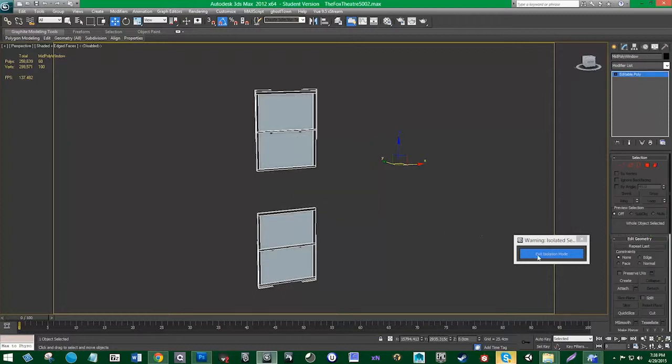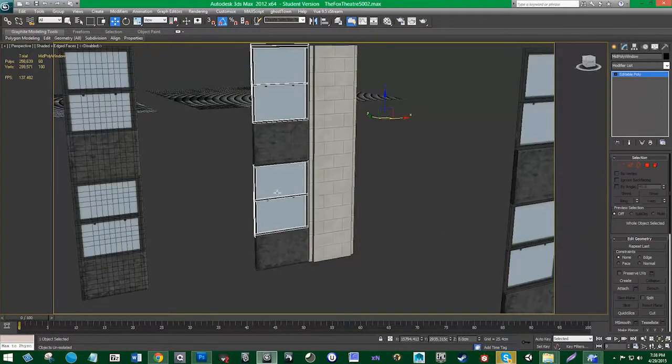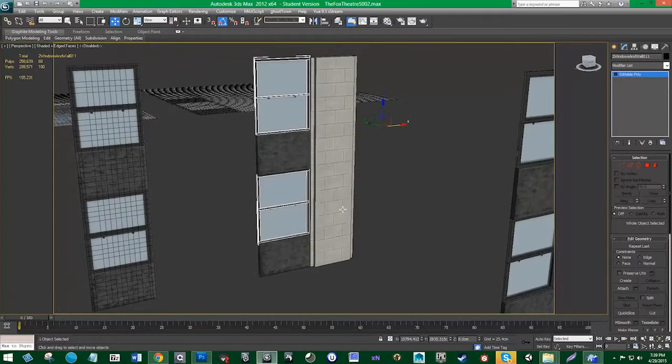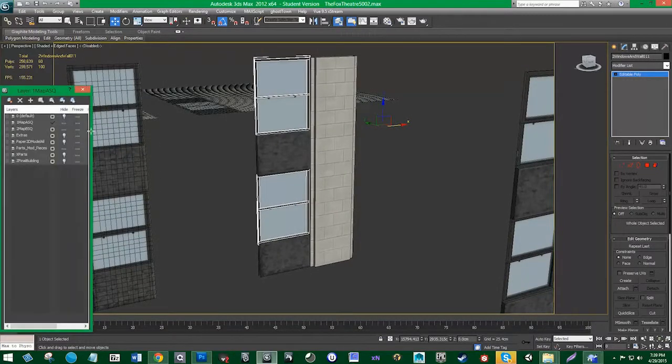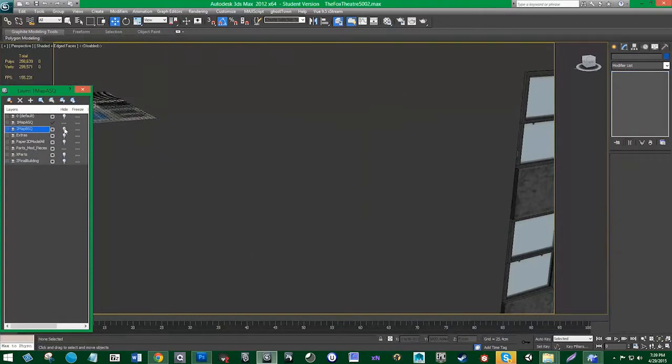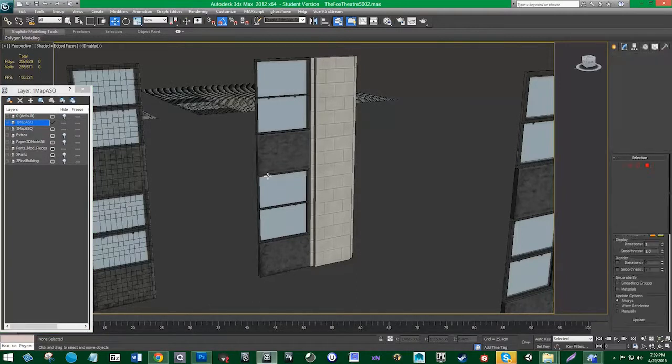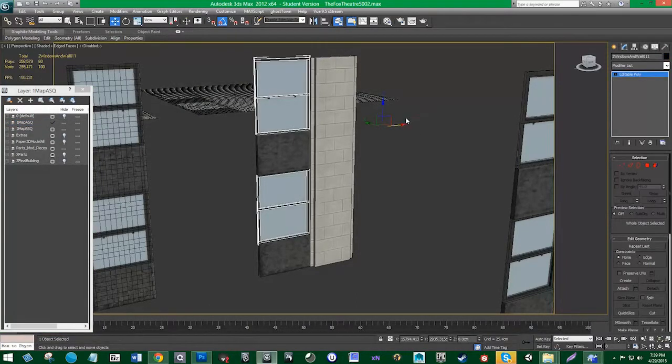Okay. And then I'm going to go back to our high poly window. When we duplicated it, it duplicated itself.